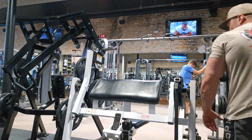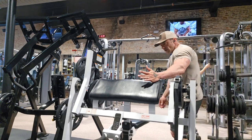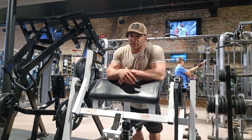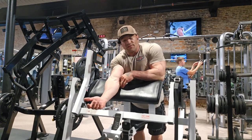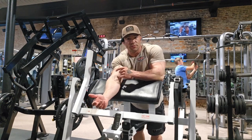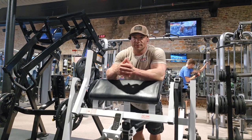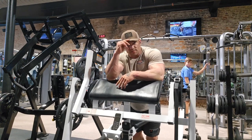All right, here we are. Seated preacher curl machine. Same rule of thumb always goes with preacher curls, guys. Don't worry about a full extension. That's the most possible shear force you can put on your bicep at the elbow. You'll snap your shit up. Had guys injure themselves doing it.